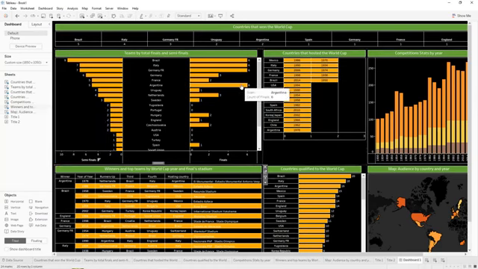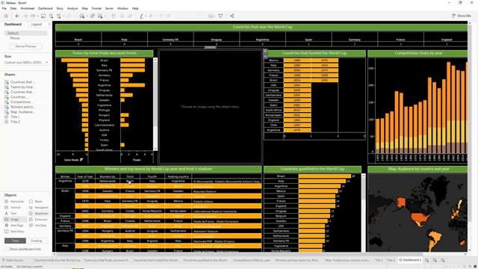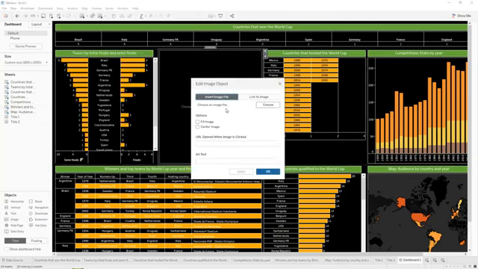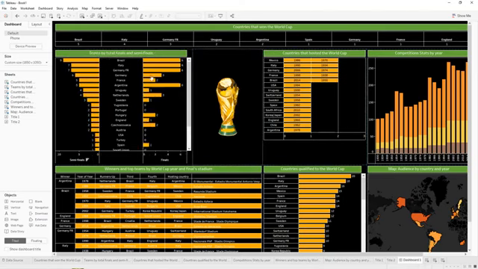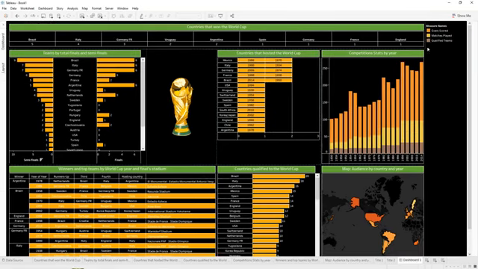Now we are going to import our World Cup logo. So you double click on image and all the links are available in the description. Okay. So fit image, center image. We have here World Cup logo. Okay. And we put it in the center like that. Okay.